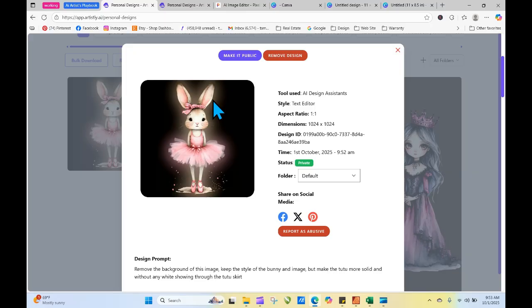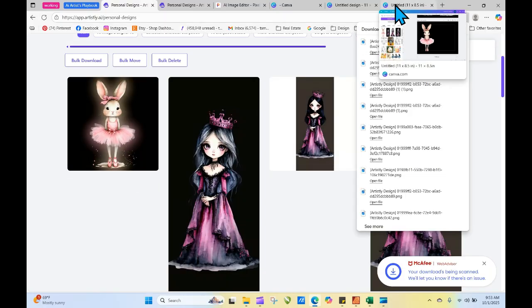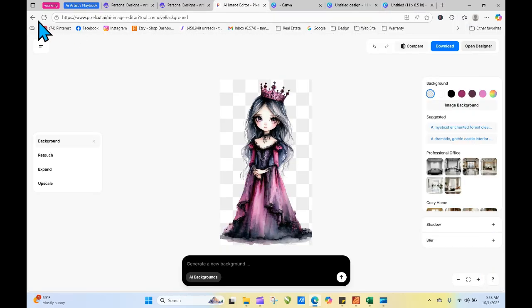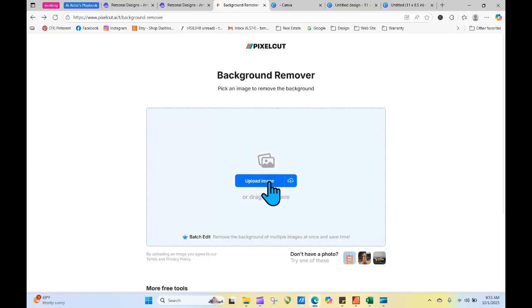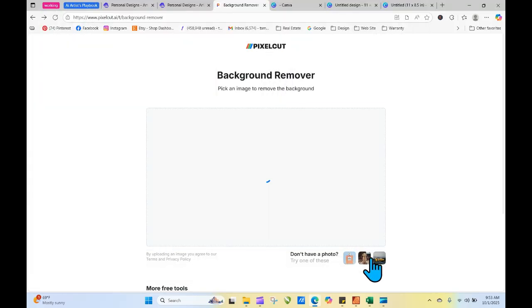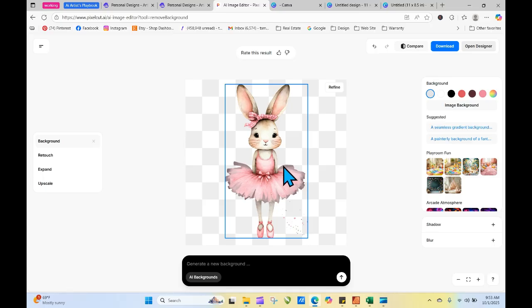Okay, so let's see about this. We've got some little glow stuff going on here, so I'm not really sure how that's going to look, but let's see. We're going to take it into the pixel cut and just see. Okay, so in this circumstance, we've got a little bit of black here.